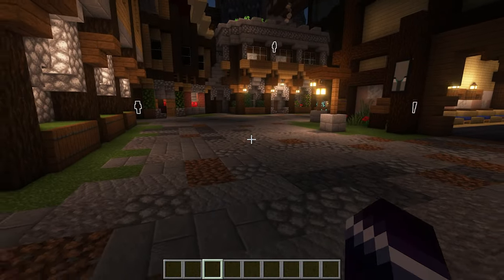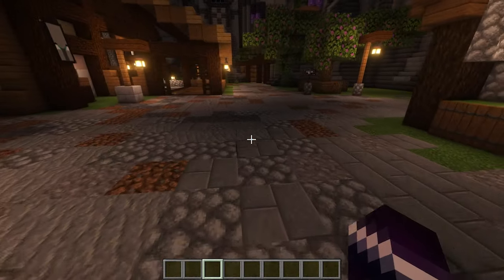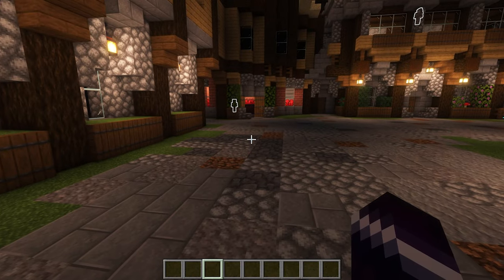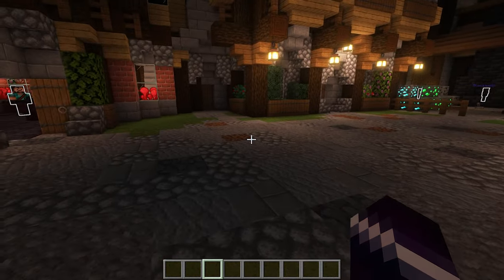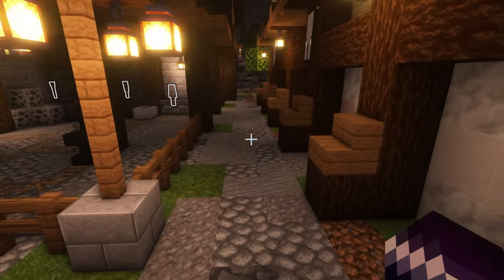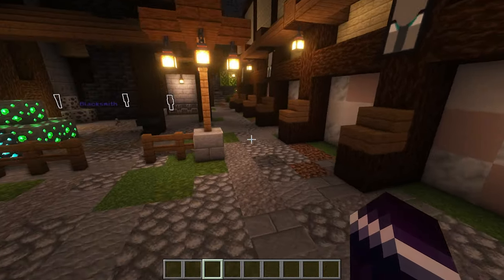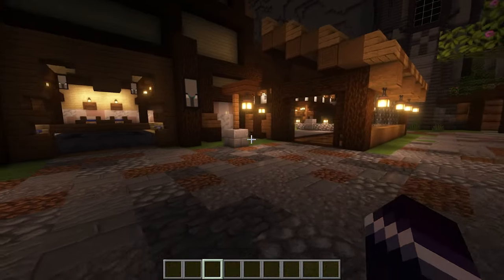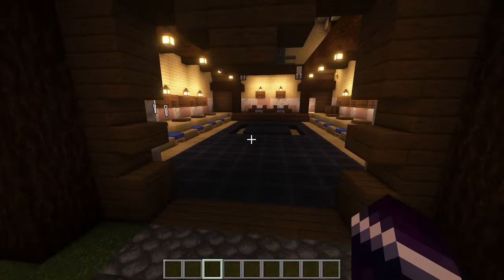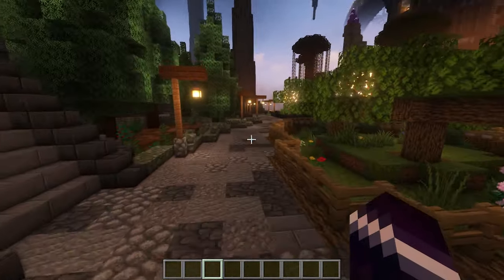Okay, the next plugin is Auto Whitelist Remove. And this plugin is really, really helpful if you have a whitelist on your server. It will make it so that after 30 days of inactivity, players will be removed from your whitelist. So just in my case, with StarCraft SMP, players can get themselves on the whitelist through my Discord server. If they are inactive for more than 30 days, their name will be removed from the whitelist again. Extremely handy to keep your whitelist organized.